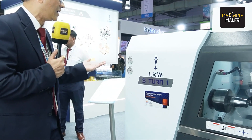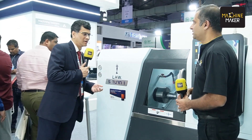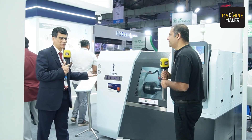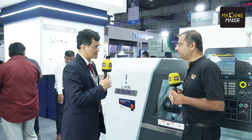The maximum turning diameter is 320 mm and the turning length is 300 mm. All features are standard, so this machine is very ideal for job shop fittings. We brought this machine considering the industry here in Mumbai — especially fittings, job shops in the Masai area, and general engineering. We have four models to offer. Even for die-mold, they need certain turning work, so turning is very much required.